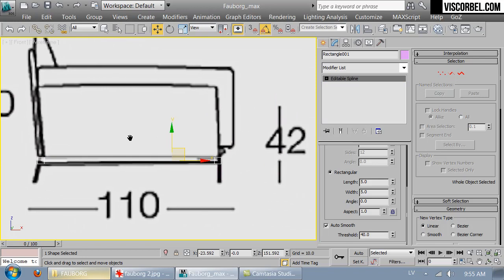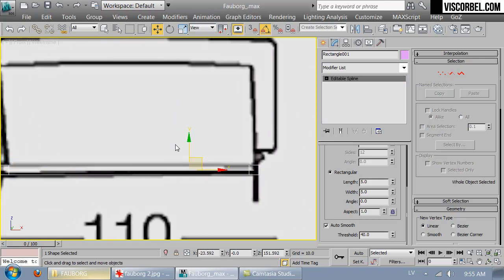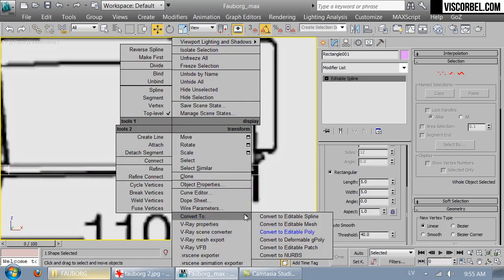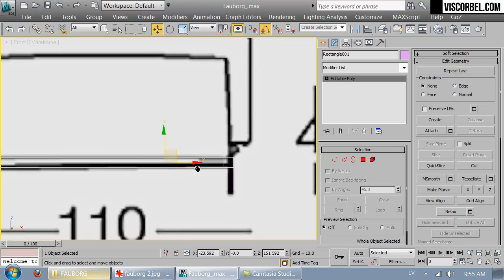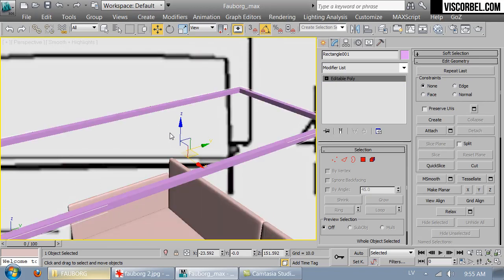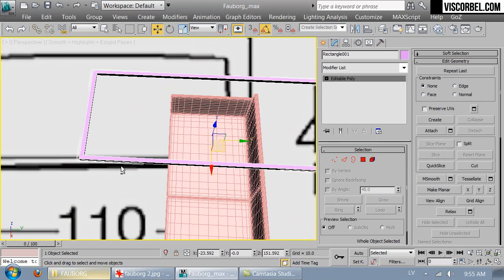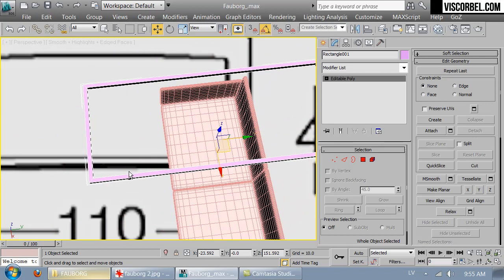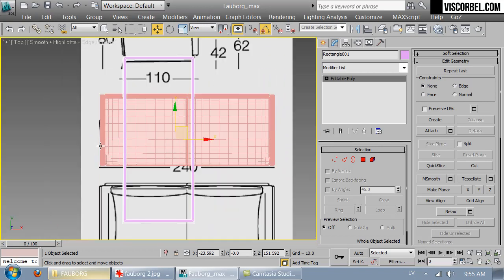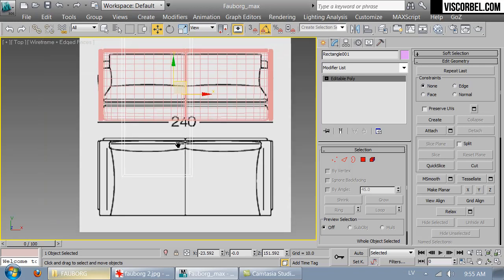Right. And let's convert it to editable poly. Now we need to extrude our legs. To do that, we need to create some additional geometry.